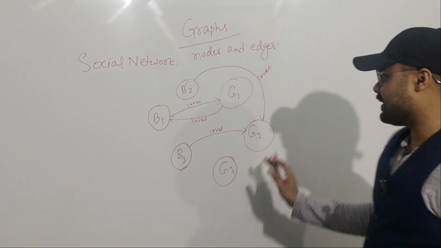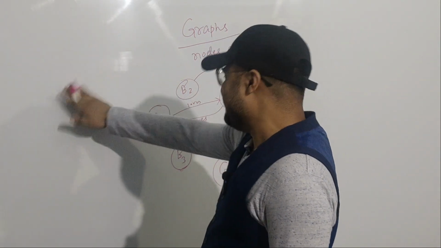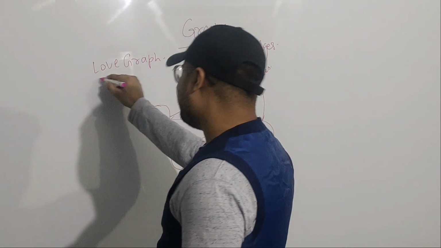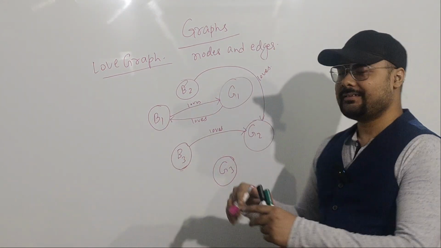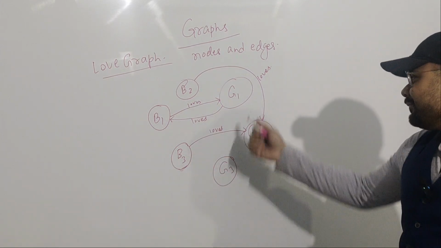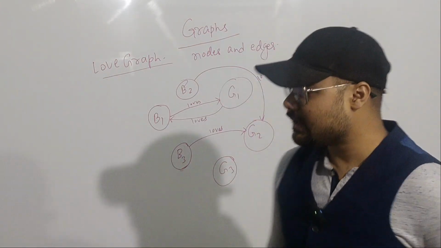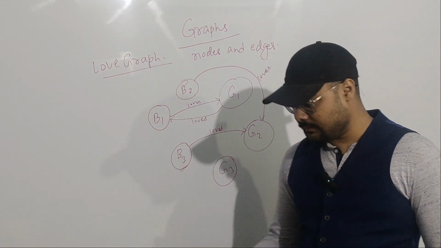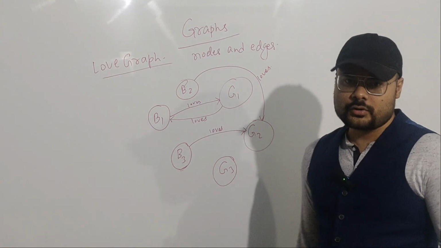Anyways, in this case, let's name this type of graph a love graph. Now, to represent a love graph, to represent the love in the form of a graph, you need to have a directed graph. Okay. Graphs may be directed graphs, or undirected graphs, or mixed graphs also. Mixed graph means that in the same graph you may have undirected edges between two nodes, or directed edges between some other two nodes. An example of it is road networks.